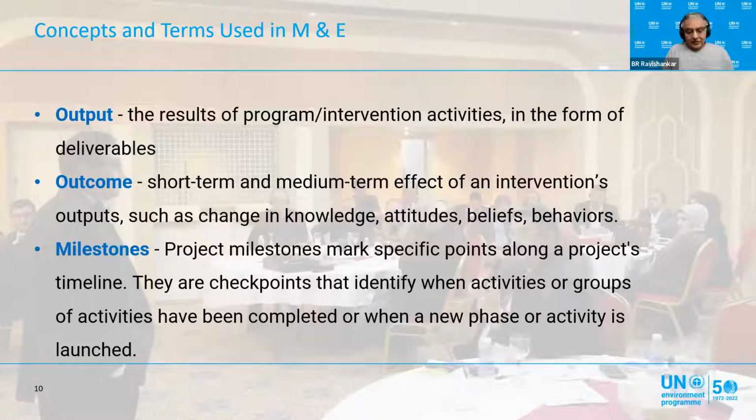Milestones are the timeline markers throughout the project at specific times, and these are identified ahead of time during the project design. These are checkpoints that identify when certain activities are supposed to be completed. So if you're taking the contaminated sites project example, if you are going to clean up a site, it doesn't just happen by itself. You have to first do the procurement, get all the contractors lined up, have all the information in place, allow them to do the work, and then go check. So these are all various checkpoints, and procurement may need 5 months to happen. So you have a milestone after 5 months, and you check how the procurement is doing. If the procurement is delayed, then we already know that the project is going to get delayed, right?